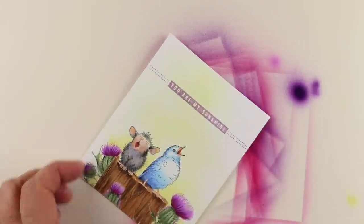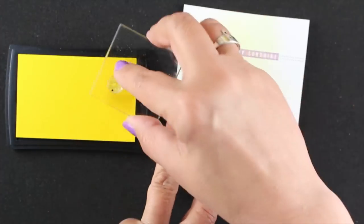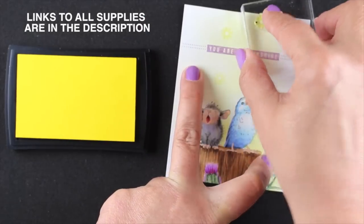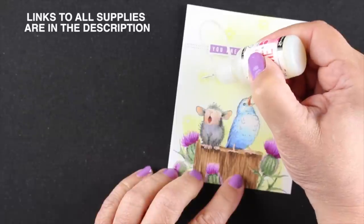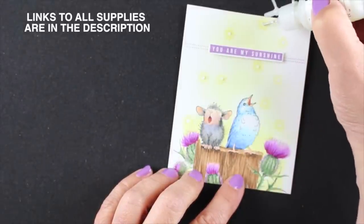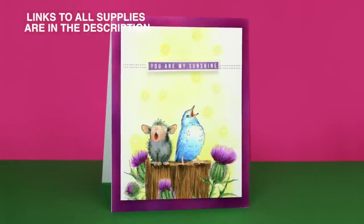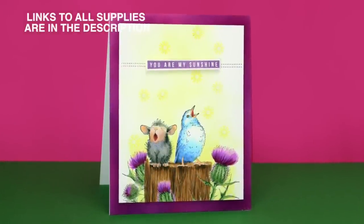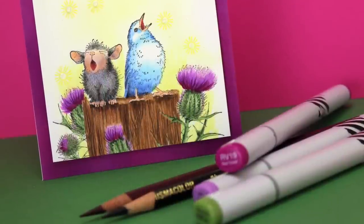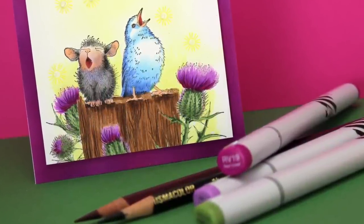I have my sentiment from Mama Elephant that's stamped in here, and I added a little bit of yellow since I had the airbrush out. I'm going to add these little tiny things — they're supposed to be suns because it's a sunshine set, but I made them like little poofy things flying through the air, little dust blobs. And I think it came out really cute. You spend a little time coloring on the image and it just makes the card pop. I have anchored the image down at the bottom and it just really, really sings. I love the contrast in it and all that detail that I got in.